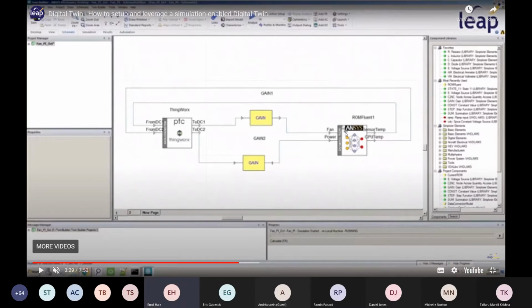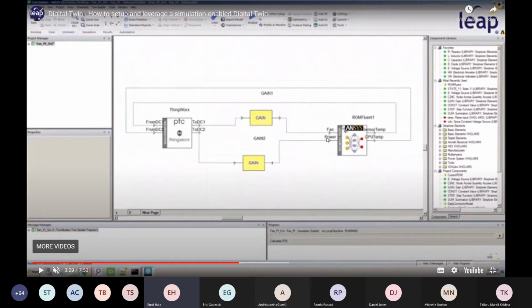So once we got that data out, we could then create this reduced order model. That's what the reduced order model looks like here. And this is Twin Builder, our system simulator. And we can have this fan and power information coming in from the live model. This links out to what's called an IoT platform. That IoT platform links out to the Raspberry Pi in real time, telling us what the fan power currently is and the power setting currently is. So how much heat's coming into the system and how hard the fan's blowing.